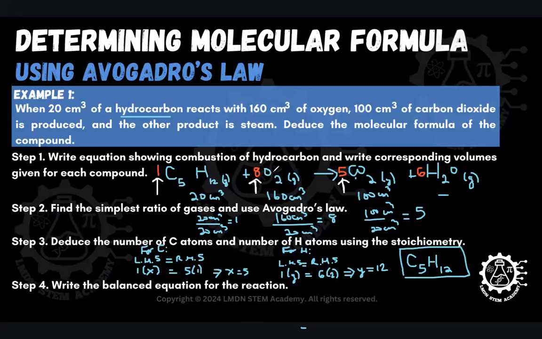And so when we look at the balanced equation, now we see that everything works out. There are 5 carbons over here, there are 5 over here. There are 12 hydrogens over here, there are 12 hydrogens over here. There are 16 oxygens here, and they are 10 plus 6, 16. So that's our answer, okay? So this is what we were seeking all along, our molecular formula, and we were able to get that, okay?